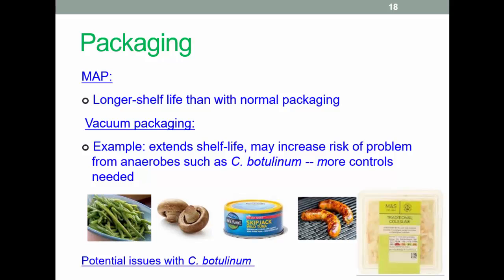Modified atmosphere packaging, where oxygen may be replaced by nitrogen or carbon dioxide, so reducing oxidation reactions. Remember last year's content on polyphenol oxidase. It is a method that's widely used. Vacuum packaging is growing in importance for a range of products, but there may be issues with some food with the botulism organism. So there's a link there, potential issues with Clostridium botulinum, which you might want to have a read of.